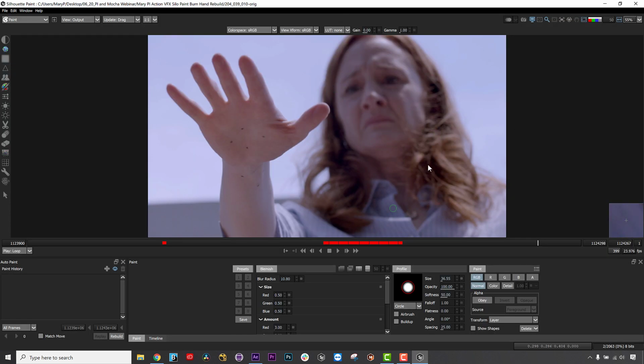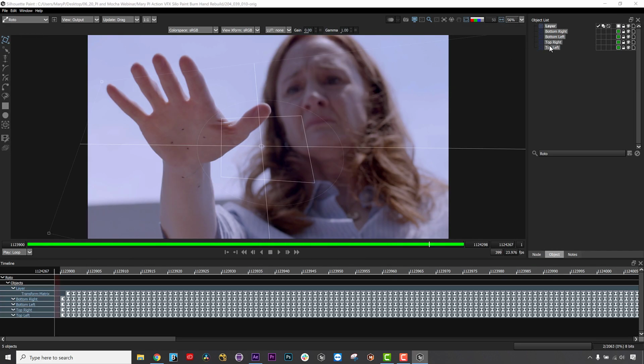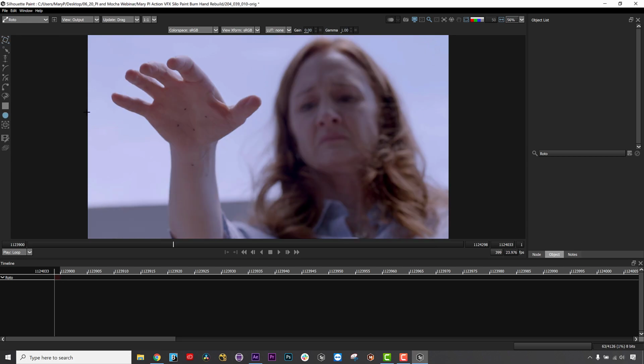Normally the first time I apply a Silhouette paint effect, it's exactly like you apply the Mocha Pro plugin. The only difference is it will create a new file for you and you have to save your cache files. Since that's pretty easy to do, I'm not going to walk you through that. But what I will do is we're going to go to our roto layer. Let's take our layer and delete all this stuff. There we go. Let's create a track to make our paint follow along with.